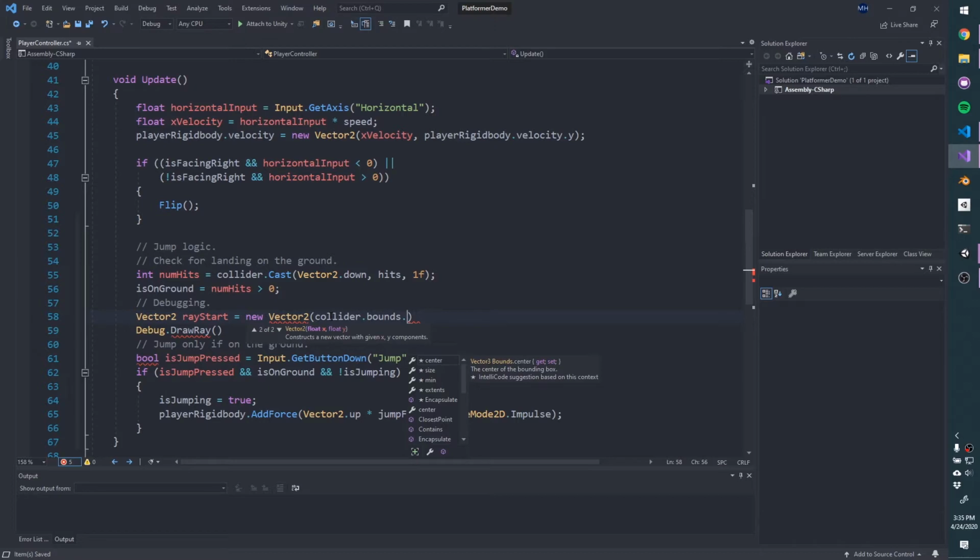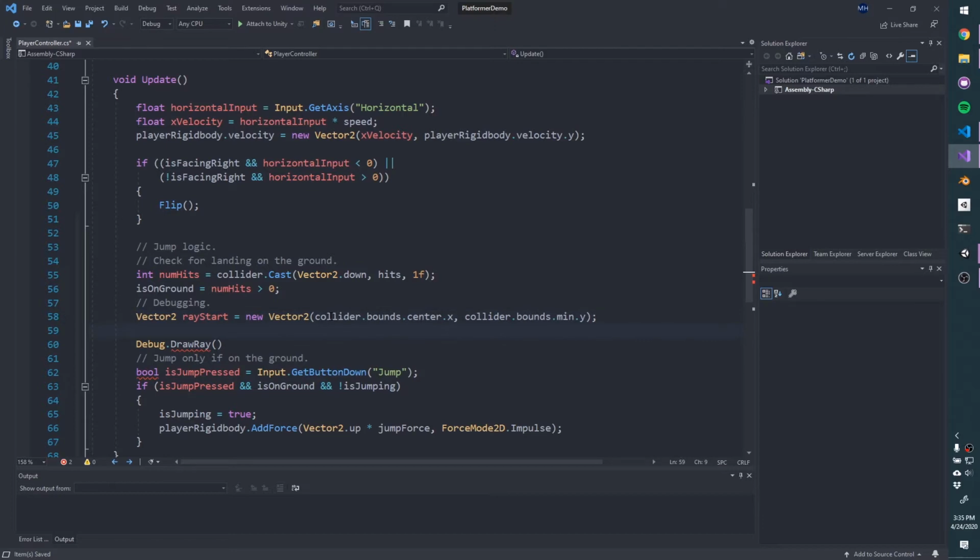For the x, we want the center x, so that gives us horizontally centered. And when we want the bottom of the collider, we'll just say collider.bounds.min for the y. So we've now got a point that starts at the bottom middle.